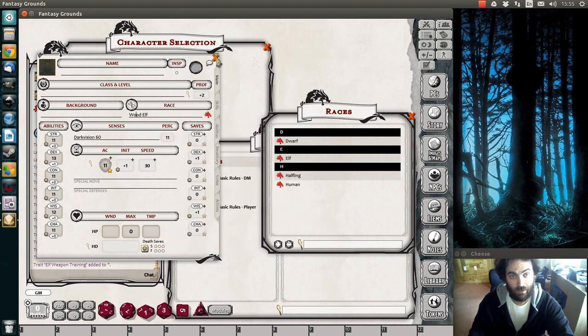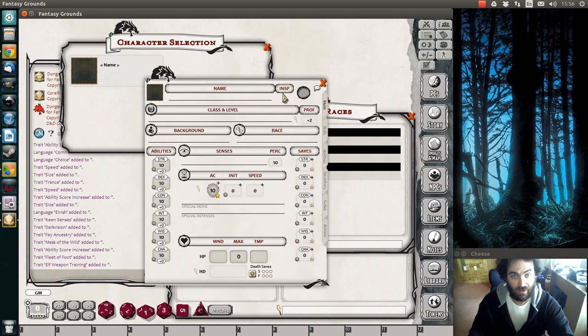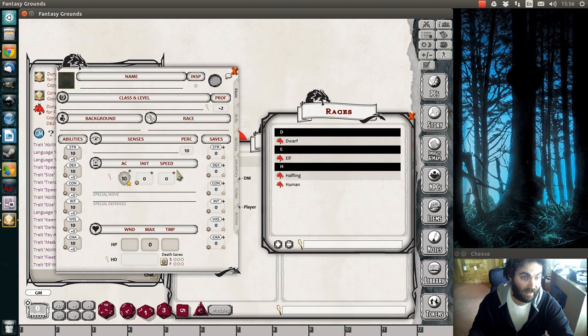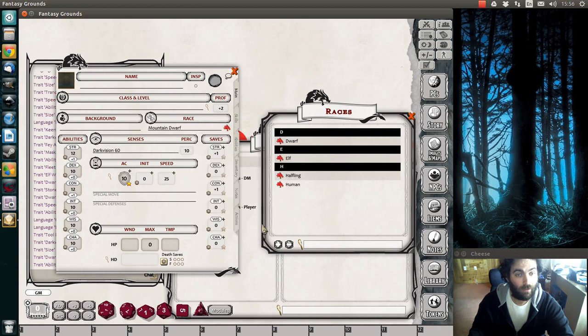So what we're going to do is close out. We are going to delete our nameless elf, and we're going to create a new one. We're going to go in, and this can be closed. Character selection can be closed. It won't close out the character sheet. And we're going to make this time a dwarf. And we know we want a dwarf and nothing but a dwarf. So we go there, and then we close out of our races. As you see, 12 and 12. A +2 to each. Nice and good.